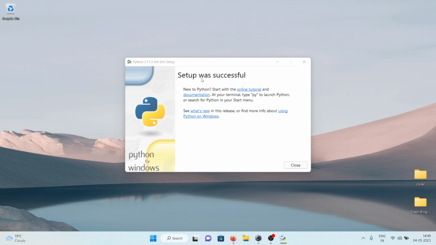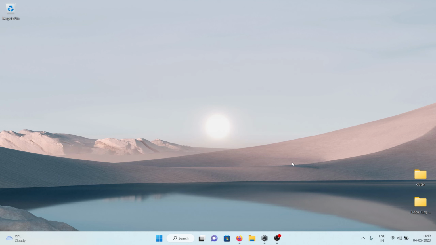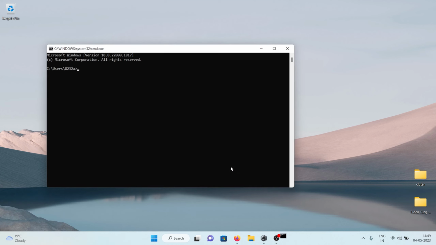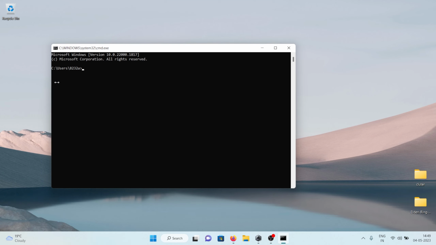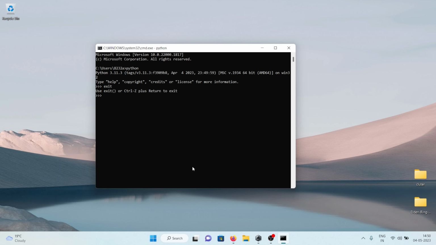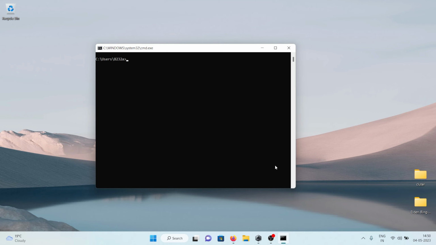As you can see, it says setup was successful, which means Python got successfully installed on my computer. In order to check that, what I can do is press Windows key plus R key and type in CMD here and hit enter. So this terminal window will open up, and in here, if I type in python, you can see it says Python 3.11.3. If you don't see anything like this, or you are redirected to Microsoft Store, that means Python is not installed on your computer. So I'm going to type in exit(), actually, it's exit with the parentheses, and cls. So now we have installed Python.